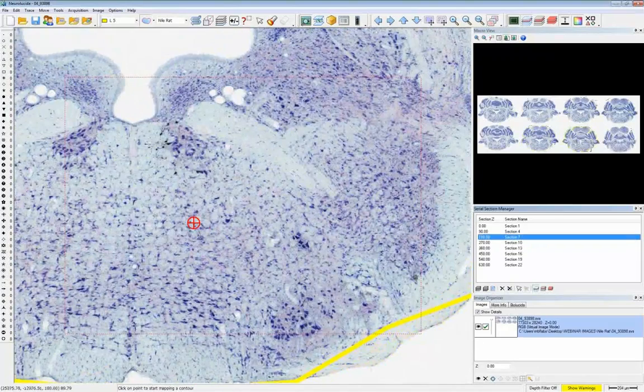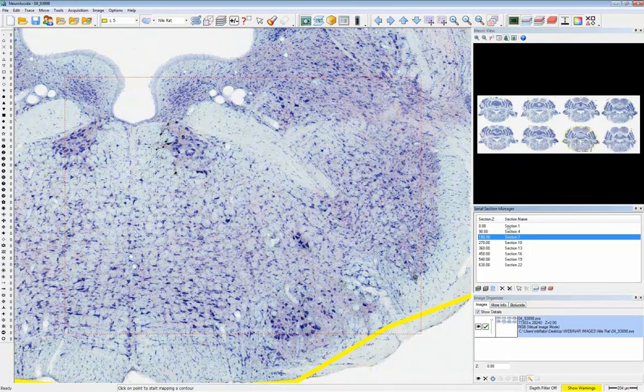So you mentioned earlier that people typically use multiple monitors for this type of work. And so the serial section manager you may have on another window while you're trying to inspect your tissue on the current screen right in front of you. You can use the up and down arrows as hotkeys to toggle between sections so you don't have to take your eyes off of the tissue while you're working. Right.